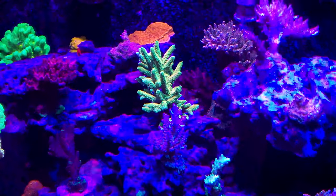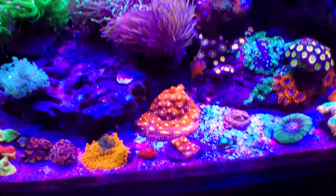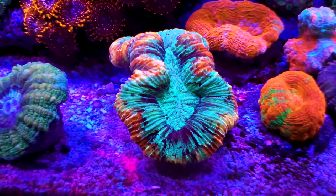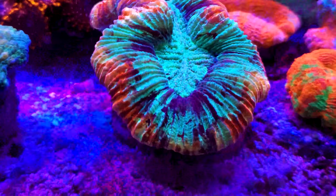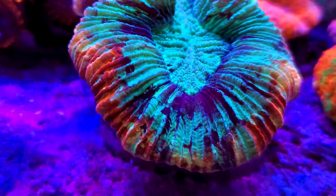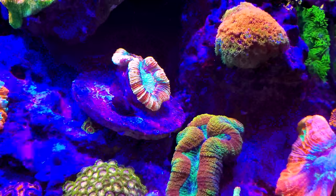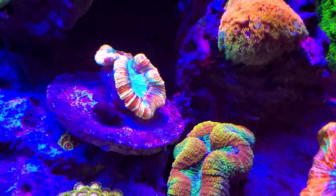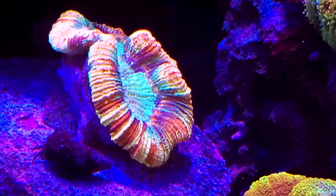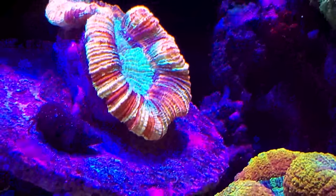Just a little update: my most recent batch of coral came in, I think it was in my last video too. I got a few new trachys — I got this guy right here from AquaSD. Doing really well. Some of the colors in that are just stunningly beautiful. Then I got this one over here. I do have my macro lens on too, so I can hopefully get a little bit better zoom quality.